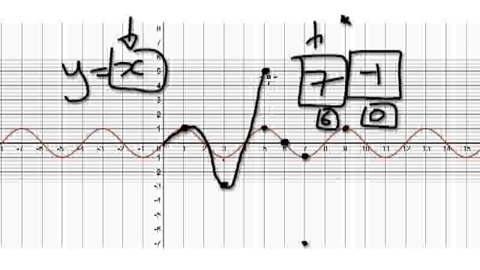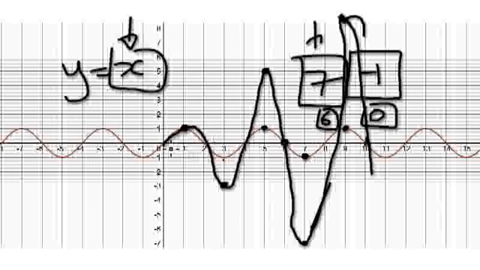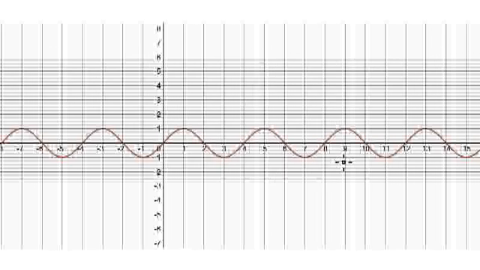4 will be at 0, 6 will be at 0 here. And this thing here will go all the way up to 9 here, and then it will come back down here. 10 is 0 here, so it's going to go back down to 0. So you can see the amplitude is increasing.